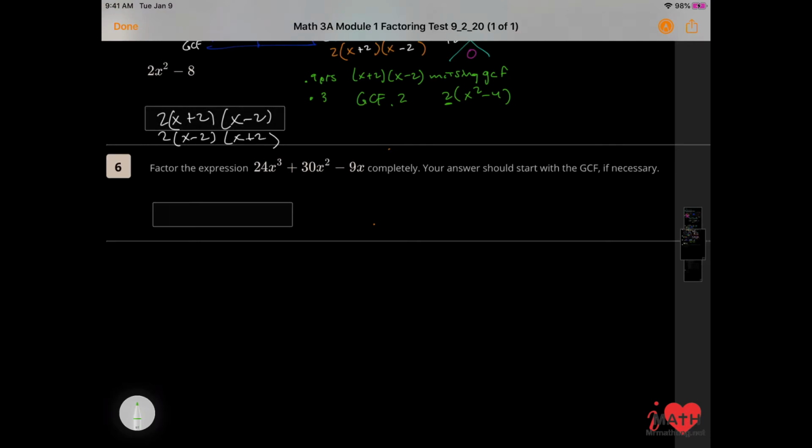All right, question number 6. Factor the expression 24x to the third plus 30x squared minus 9x, okay? You should start with the GCF. Oh, I gave you a hint right there. So if you wrote out the factors, okay, you're thinking of these numbers, what do they all have in common? They have a 3 in common. So let's try that. 3 times 8 times x times x times x. And then you have 3. So we're using that 3 as our big hint, right? 3 times 10 times x. And remember, anytime you have a negative, I like to write -1.